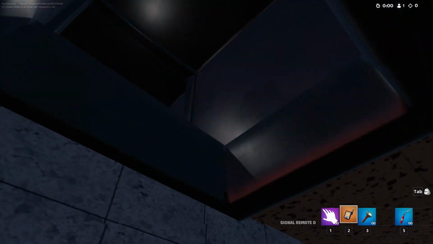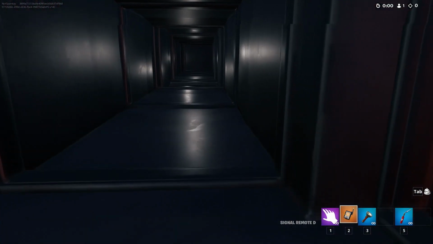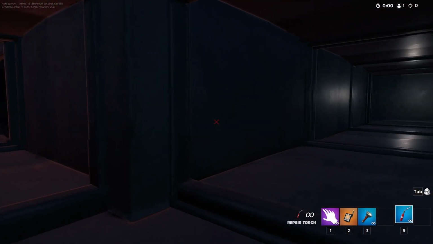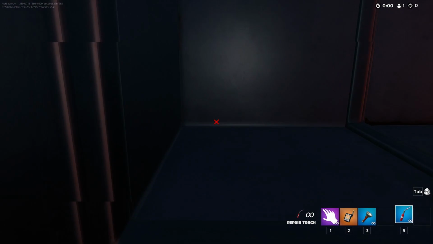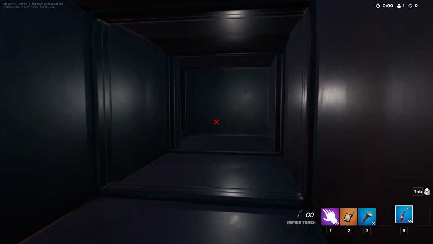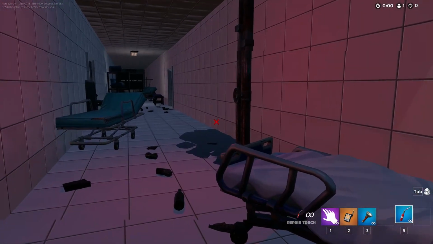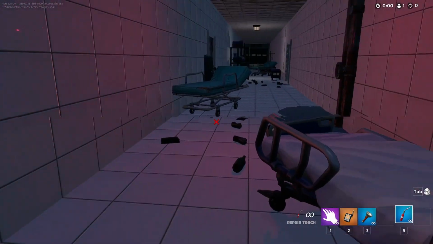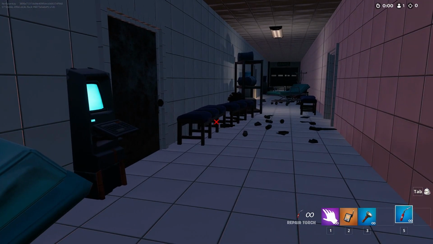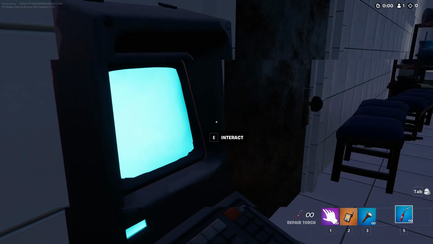We gotta go up here. A mantle. Oh, first person mantle thing. That thing is pretty cool. No, I do not want to go back to the main room. Not this way. This way. Okay, I think we need a code for that.